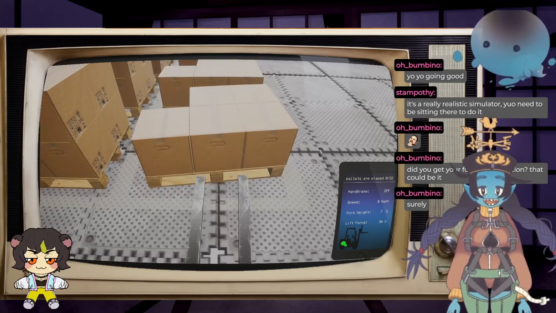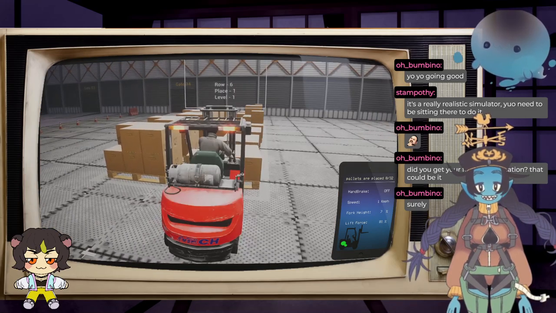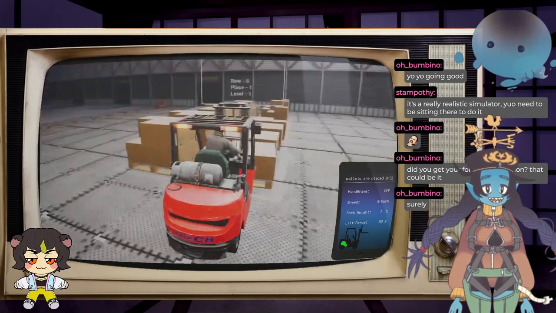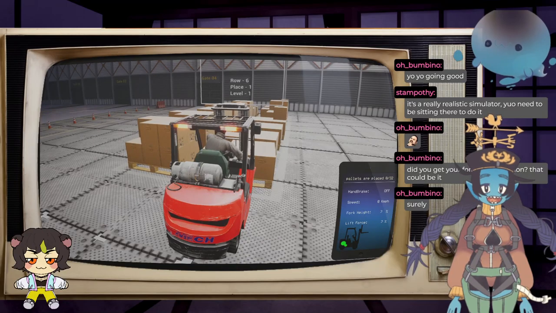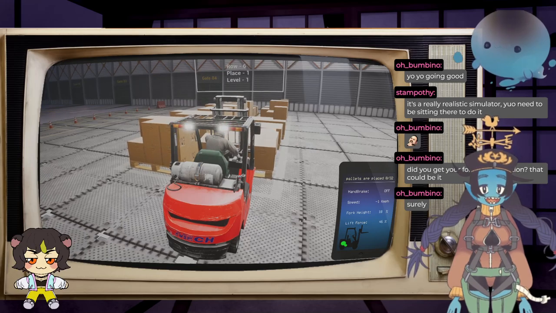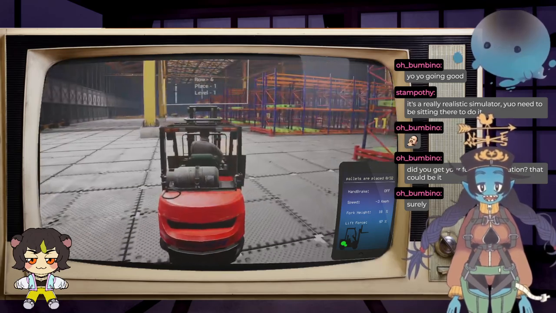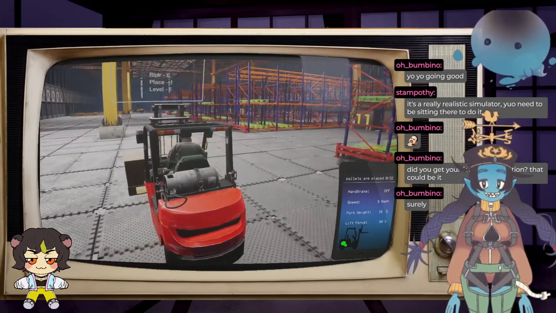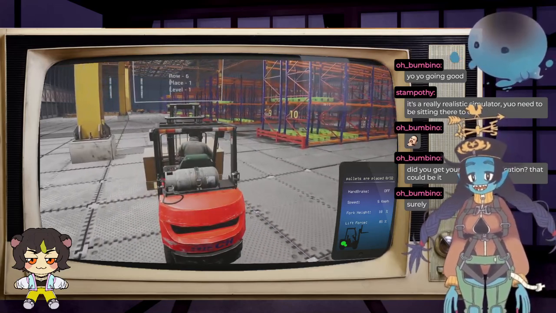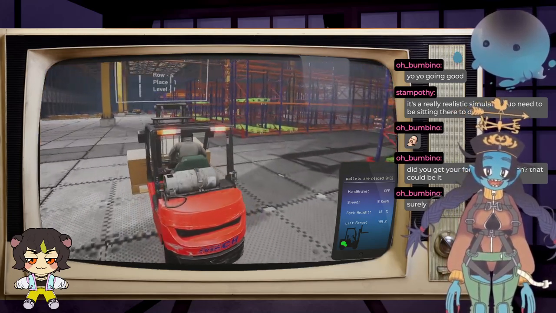Why? There we go. Row 6, place 1, level 1. Okay. So we pull back. We raise the forks. There we go. Row 6, place 1, level 1. Level 1. Row 6, place 1, level 1. Okay, it is forward to back. This is the slowest fucking forklift known to man.